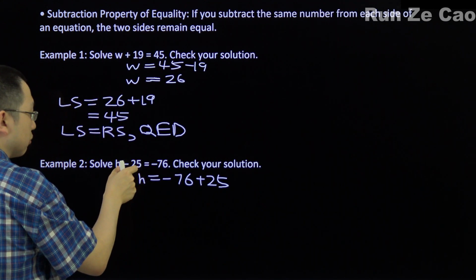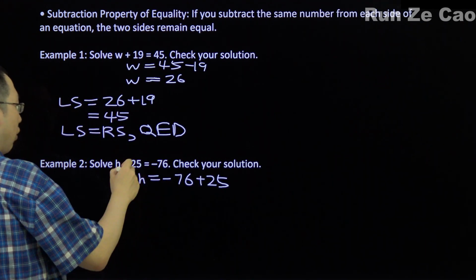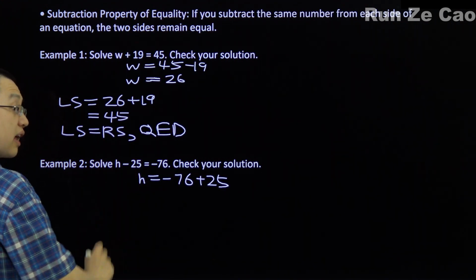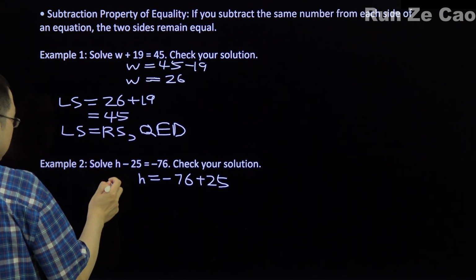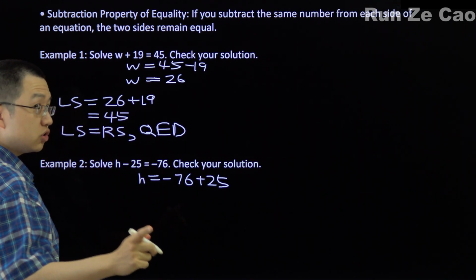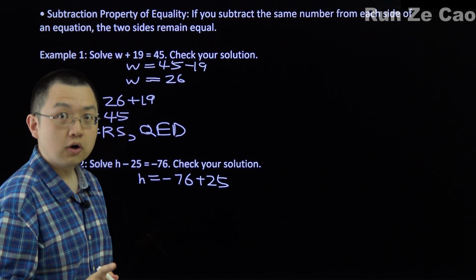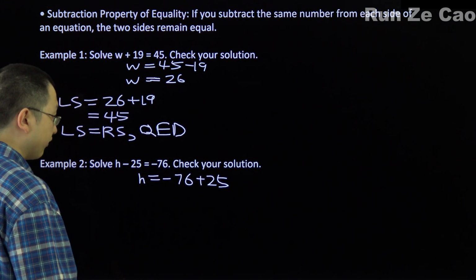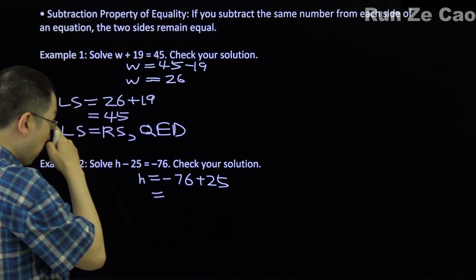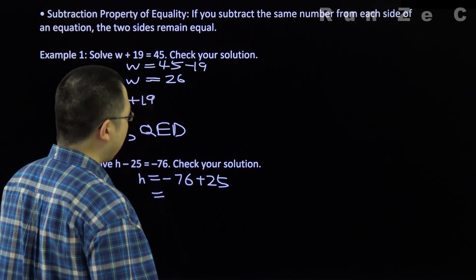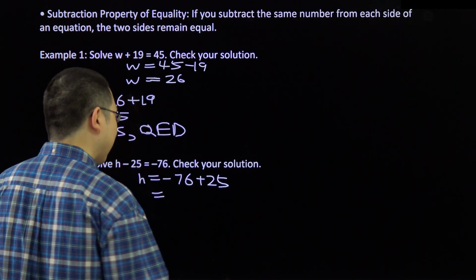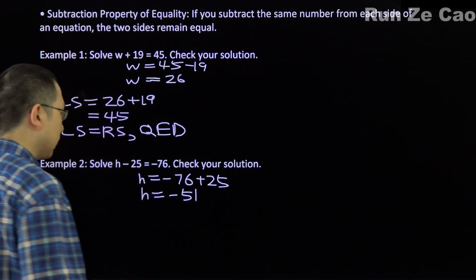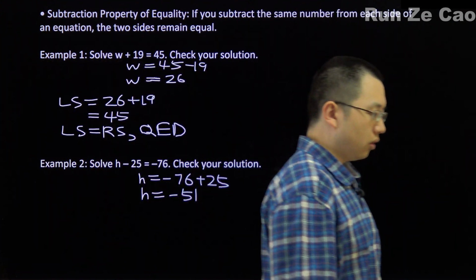I mean, you can think of this as moving this over and changing the sign, or you added 25 to both sides and this side just canceled. So we didn't write that out. If your teacher wants you to write it out, by all means, do what your teacher says, because your teacher marks your stuff. So negative 76 plus 25 is going to end up with 25 minus 75 is equal to negative 50, so minus another 1 is negative 51. h equals negative 51. Okay, then.